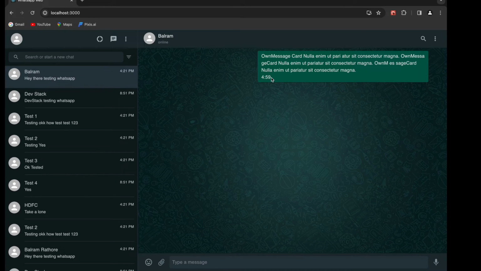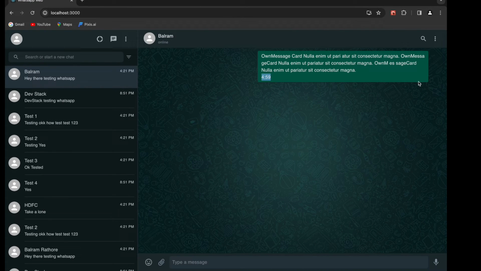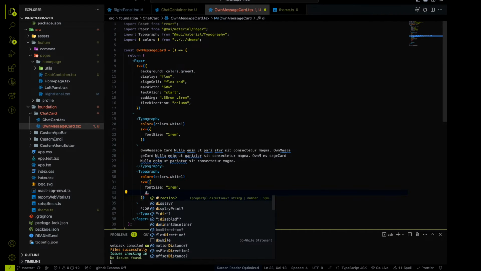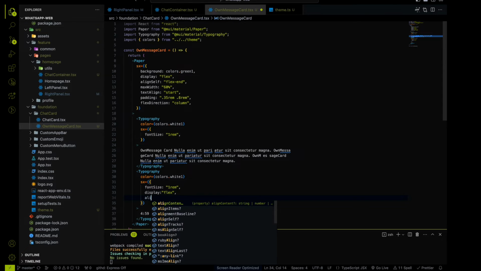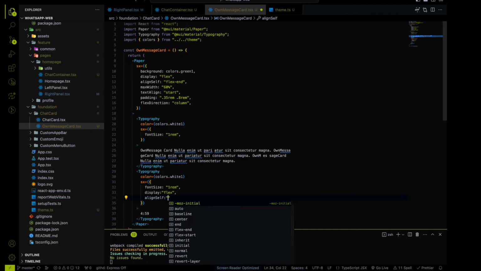So that will come here, and again to put this particular text on the rightmost, we can use display flex on this Typography, and align self just like we did on the card, to flex end.